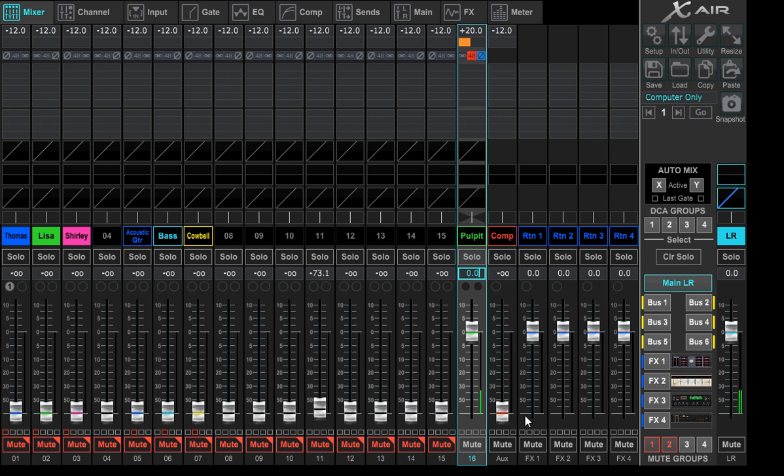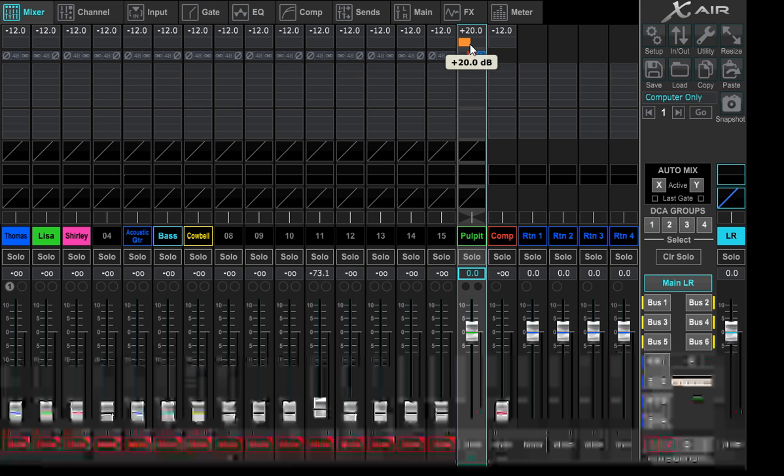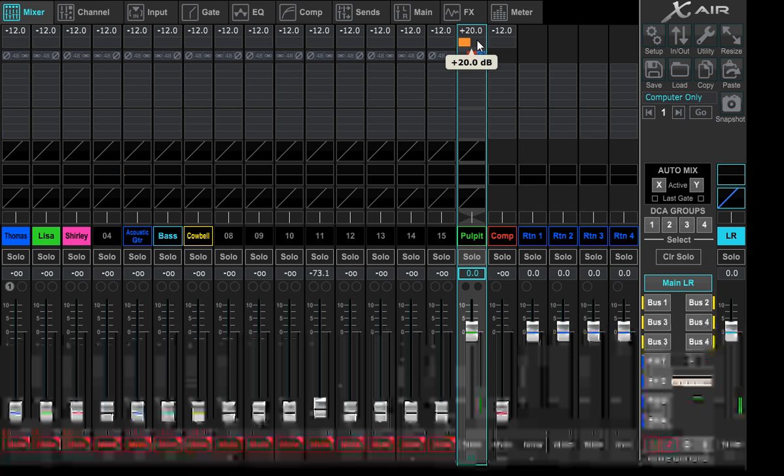So you start with the gain at 0, bring the slider to 0, or sorry, not gain to 0, but the slider to negative all the way to the bottom. 0 is unity gain, which is the point at which no additional boost is being added or subtracted away from the sound. And so you want this to be at 0 and this to be at absolute bottom. Then raise the gain until it's an appropriate level in the main speakers. That's the way that you always want to start.